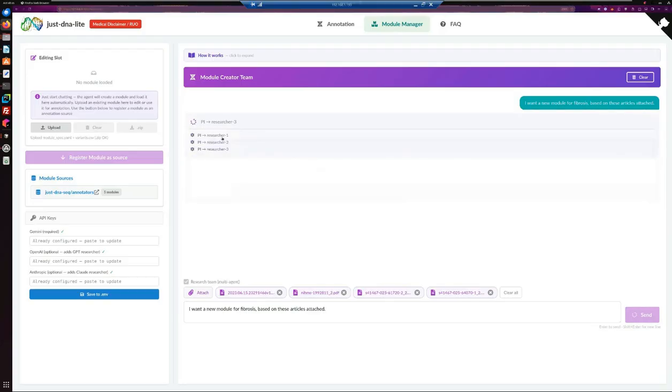Principal investigator sends the articles to these three underlying research agents with the same task to actually look through the articles and extract the RSIDs or genomic coordinates, which are interchangeable because we resolve this through ensemble, and actually report back to the PI with the findings.